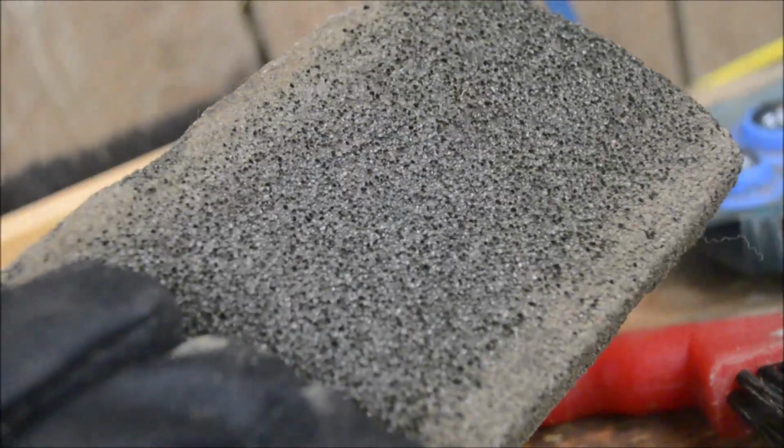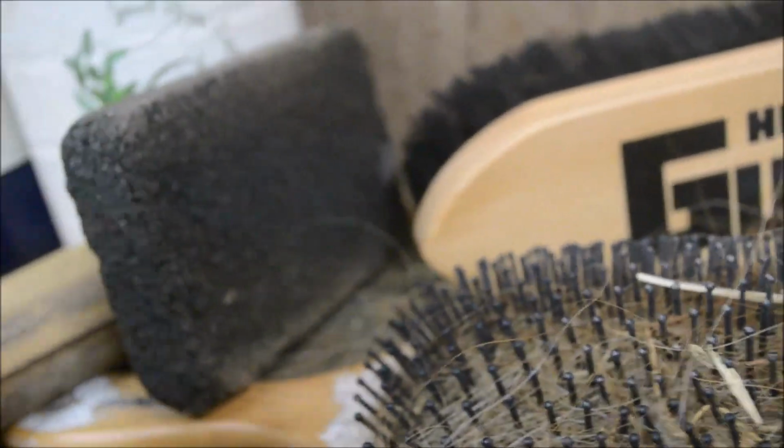Almost forgot to include a couple other things. You guys already saw the Groom Ninja. This is another type of shedding blade that really makes them shine. I can't remember what it's called, but you can see them everywhere. That's got like a maroon packaging when it first comes. And it's just like a chalky material, and it really helps get all the dirt out after you brush them.